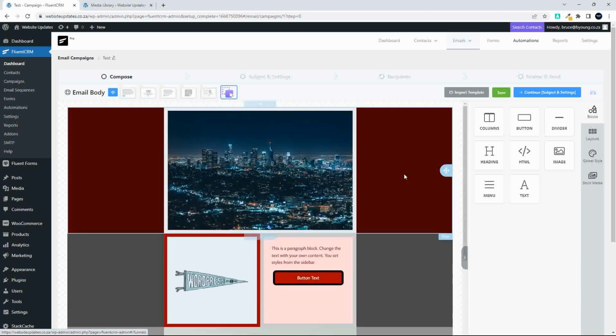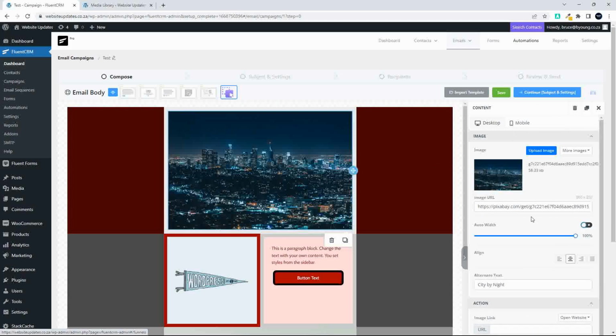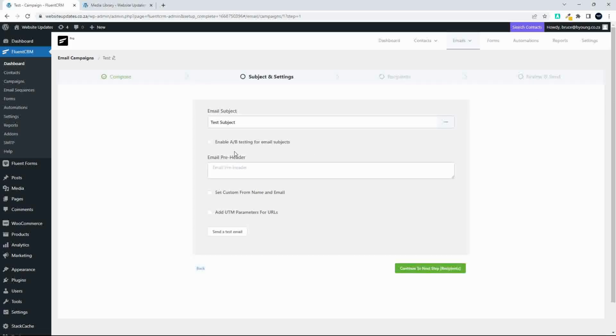So it would need some testing. When you're putting together an email, it would need a little bit of testing with your content and layout to try and get it looking good. Perhaps here, instead of auto width, maybe the better choice is to set it to 100% and then send the test mail.